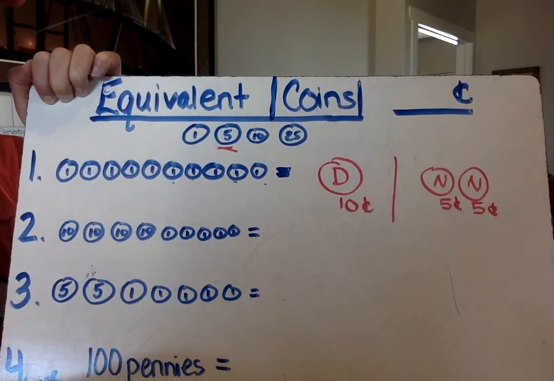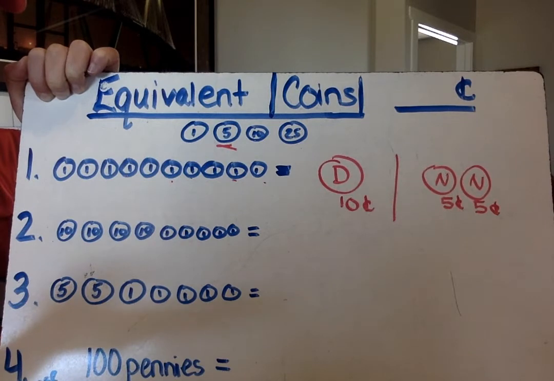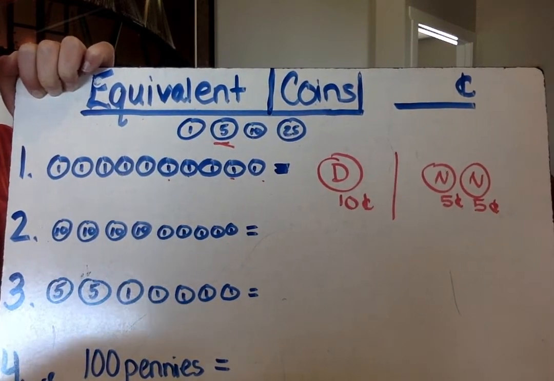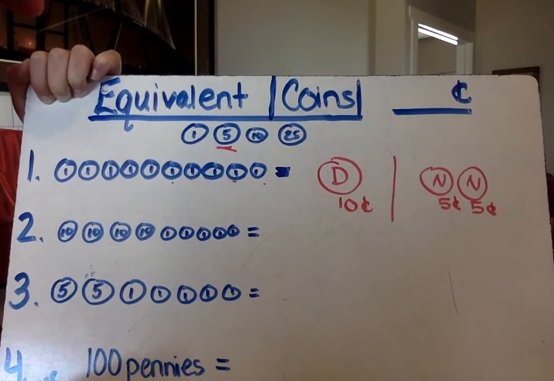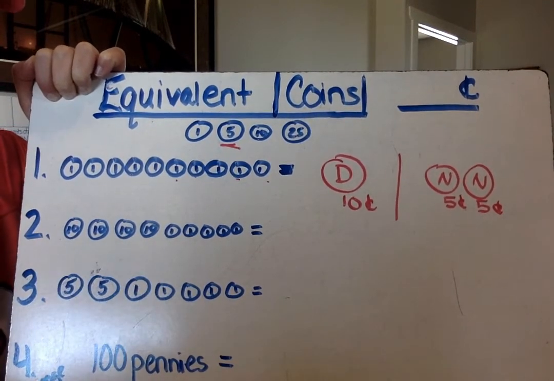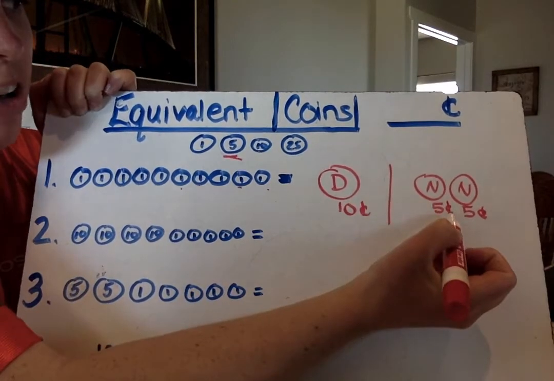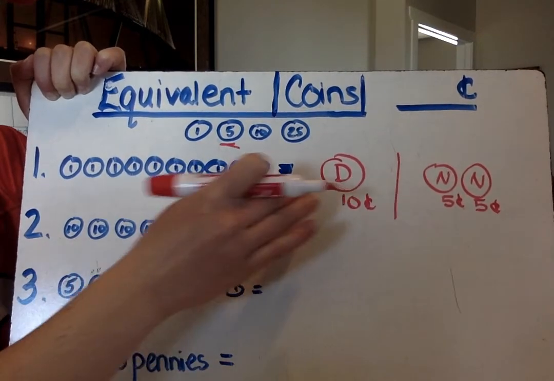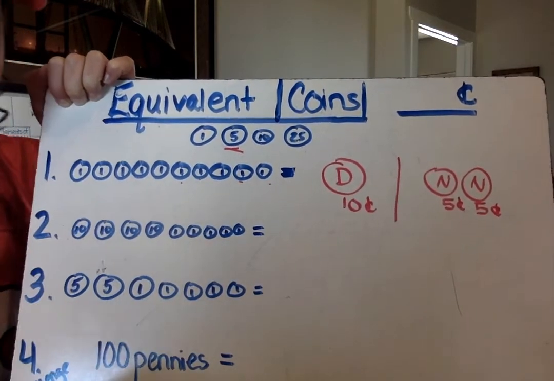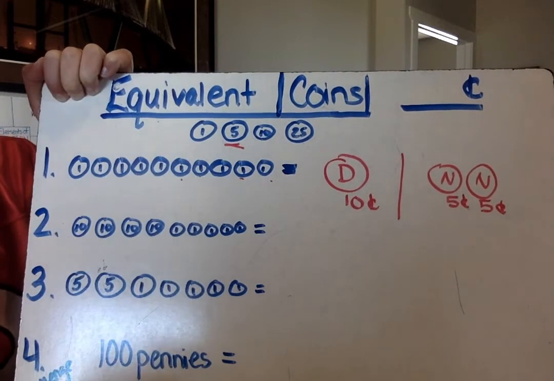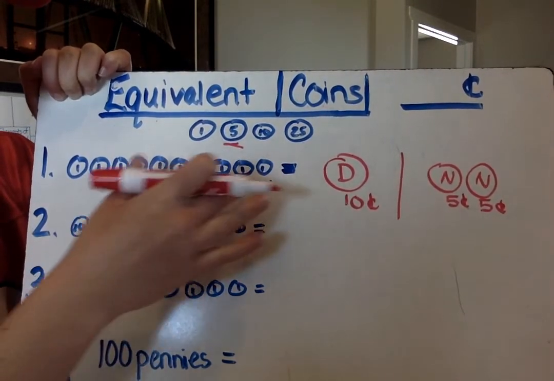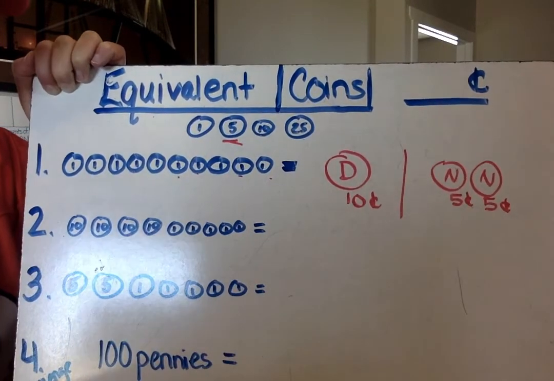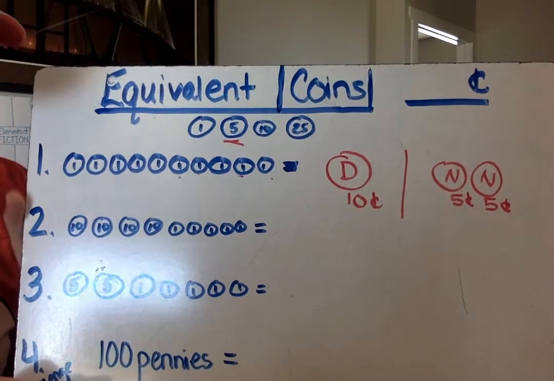If I was to say, okay, I have 10 pennies, who wants to trade me? You need to think of a fair trade. Someone's going to be like, well, I'll give you this nickel for your 10 pennies. Well, no, then you're getting 5 extra pennies. If they say, well, I'll give you 2 nickels, okay. But then someone might say, well, I'll just give you a dime. Well, I want that because now I only have 1 coin to worry about in my pocket as opposed to 10 pennies. So 10 pennies is equivalent to 1 dime or 2 nickels. All of those equal 10 cents. So we did that one together.